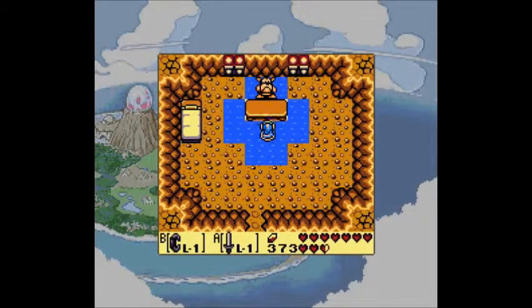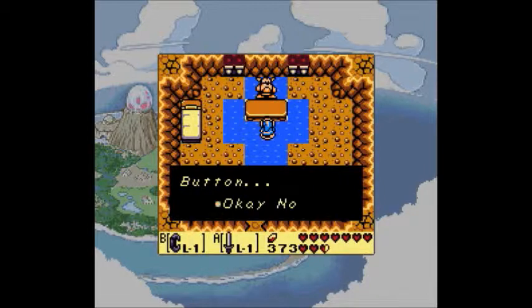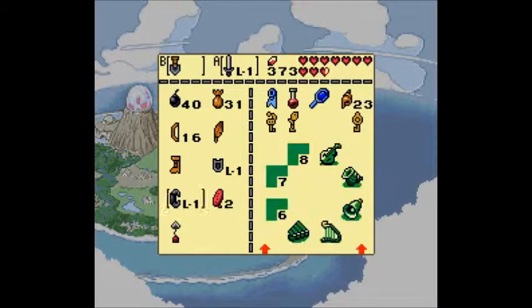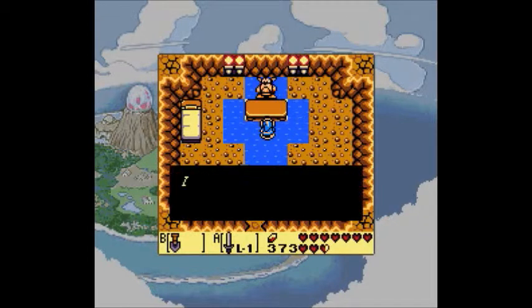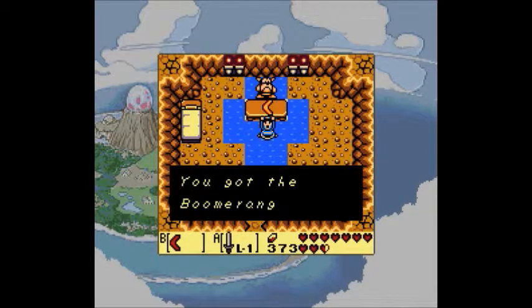Well, you weren't here before. I found a good item washed up on the beach. I'll trade it to you for what you have in your B button. Well, we need our power bracelet. Well, we're gonna need everything else pretty much. But the shovel no longer has many uses. So we upgrade our shovel. And we get the Boomerang.